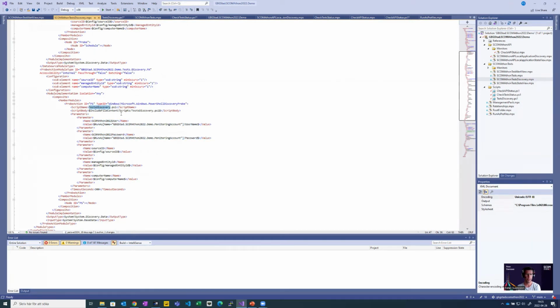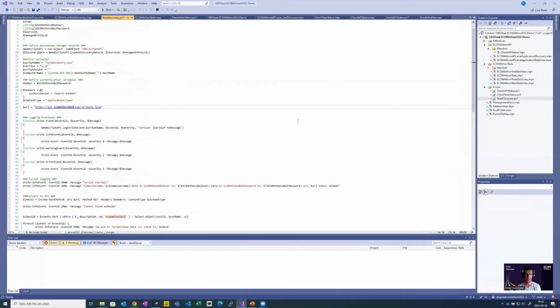And then we have a test discovery PowerShell script. That's more or less the same. Just when talking to the API itself, we have the parameters here, and we define the authentication variables like we did before. It's a slightly different URL here, just to get the tests just for this specific API.